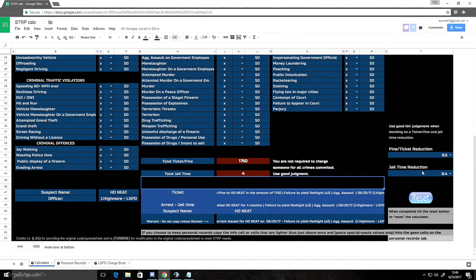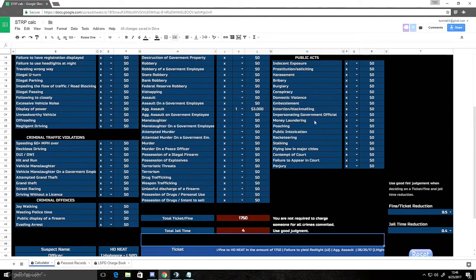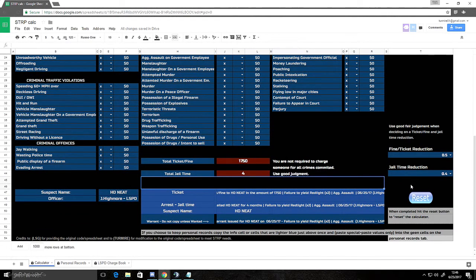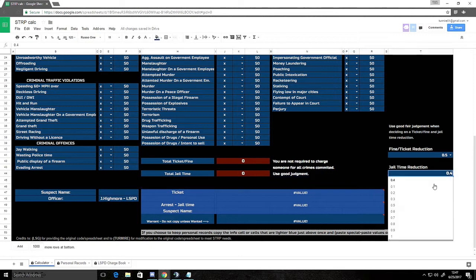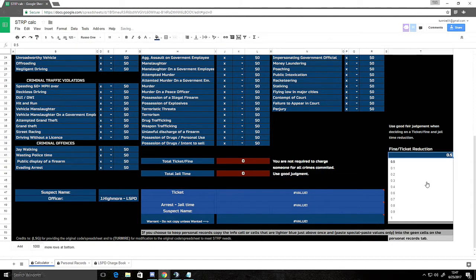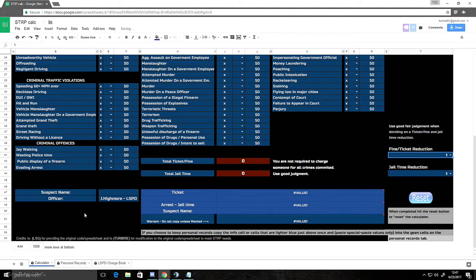All right, now let's say we're completely done. We're done with whoever we just worked with. Well, it's as simple as resetting this thing. You just literally hit the reset button right here. It resets all of the scripts. And then on any reduction that you did, you always want to set this back to 1. There you go. Set it back to 1 because I can see how if you forgot next time, if it's somebody that really needs to do their whole 5 minutes, 10 minutes, whatever it may be, you could accidentally be reducing that system.